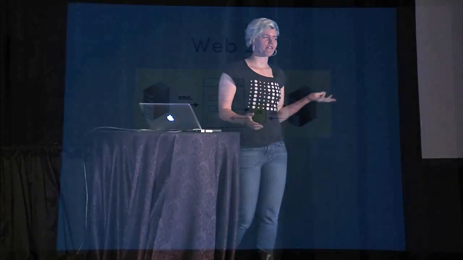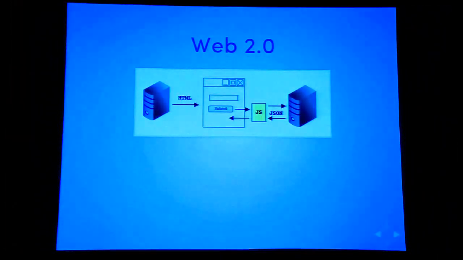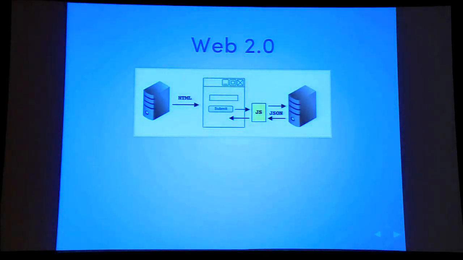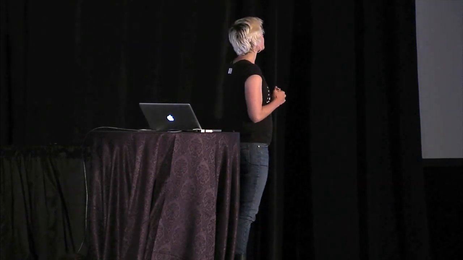All right, so then we have what everybody affectionately calls Web 2.0, right? This was really the rise of Ajax, with Gmail and Google Maps and all that. So the server outputs the HTML, and the HTML has quite a lot in it. But then when the user does something like presses a submit button or clicks a tab, we go out to the server, we request some data, we get back JSON, and then we use it just to populate part of the page, right? And we use this in some places on Coursera too. So this is an admin interface for making quizzes.